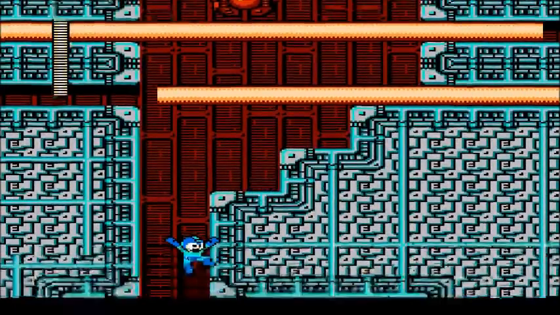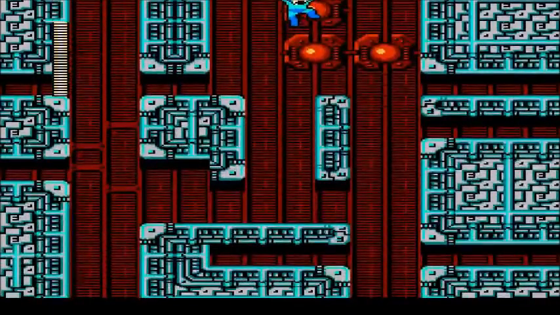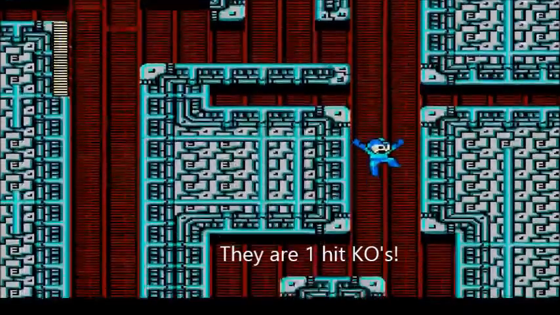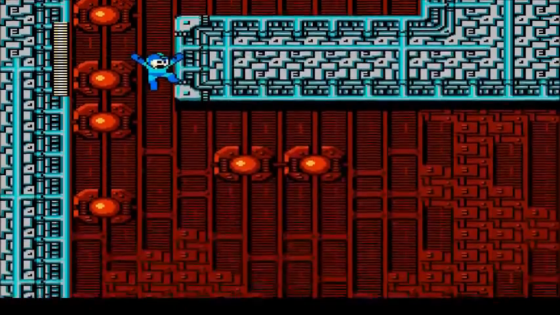These are force beams. Do not get hit by them. You would not believe how much damage they deal. And if you take that way, you actually get quite a few goodies along the way. That's nice. So in here, the lights have gone out, which is kind of weird. I've never really understood why that happens.